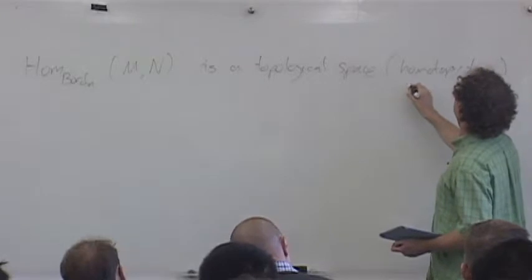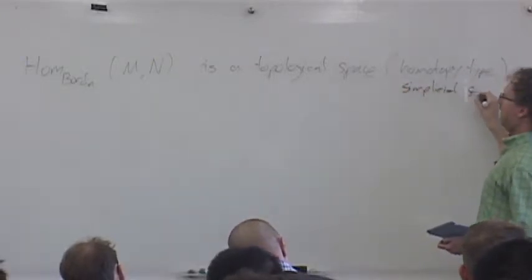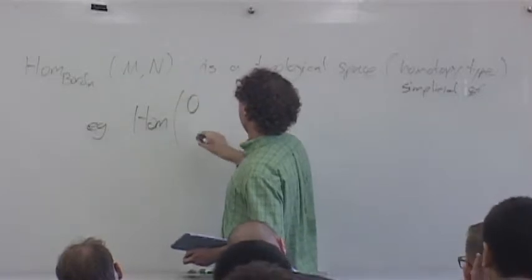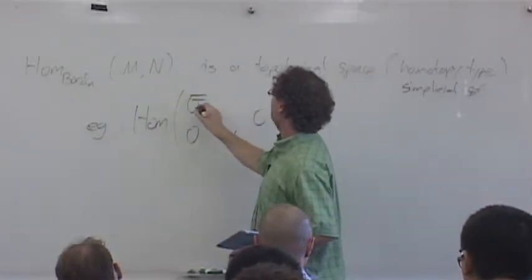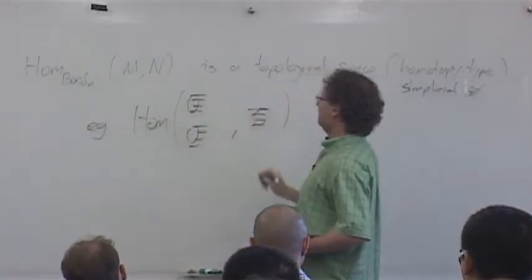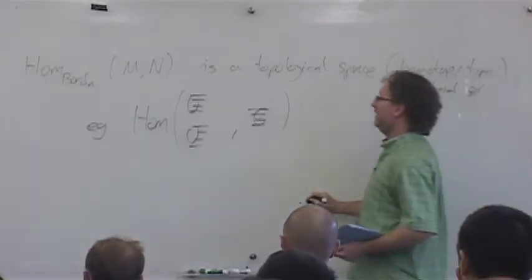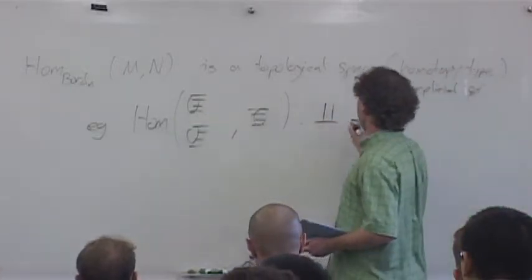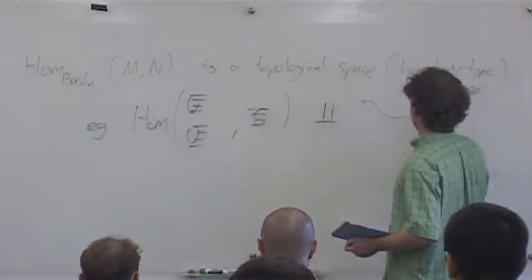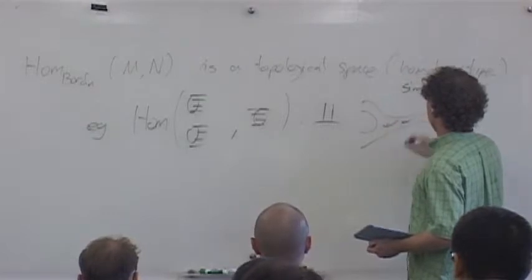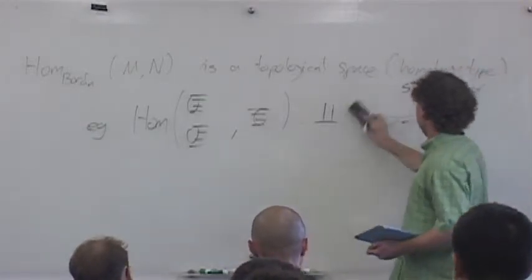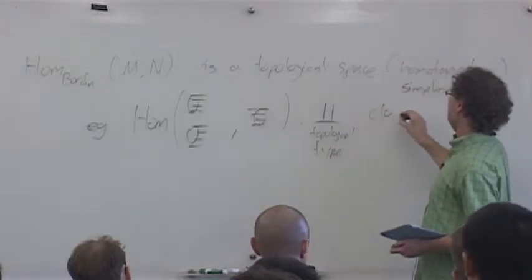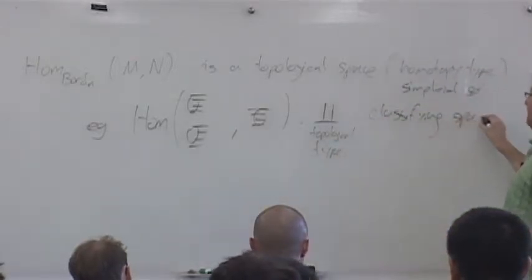If you prefer to think about this combinatorially, you can think about it as a simplicial set. So let me draw what I mean. If you look at maps from two circles to one circle in a two-dimensional field theory, I want to look at maps between these cylinders. Well, this is going to be a disjoint union over various topological types of classifying spaces of the corresponding manifold.